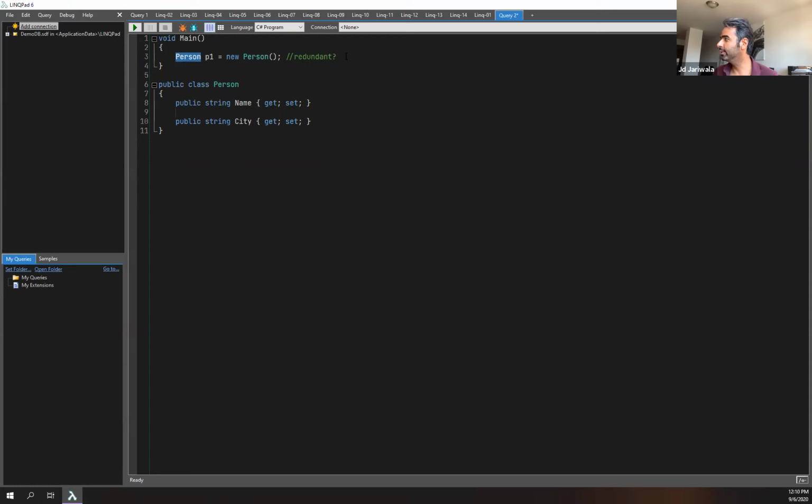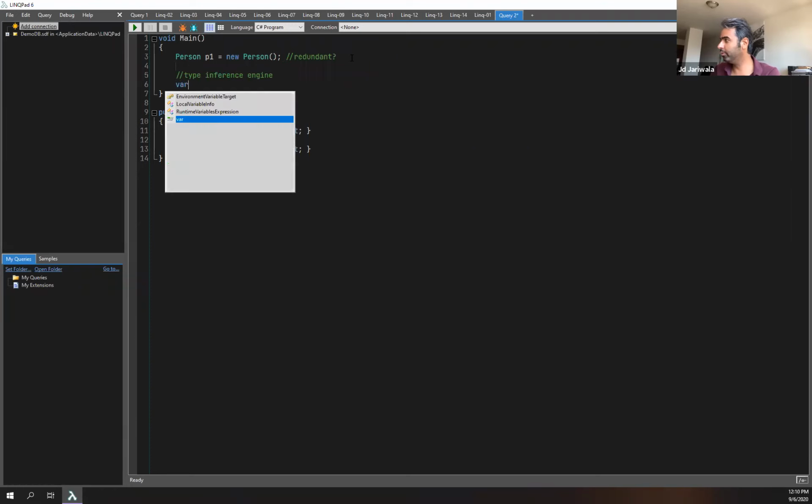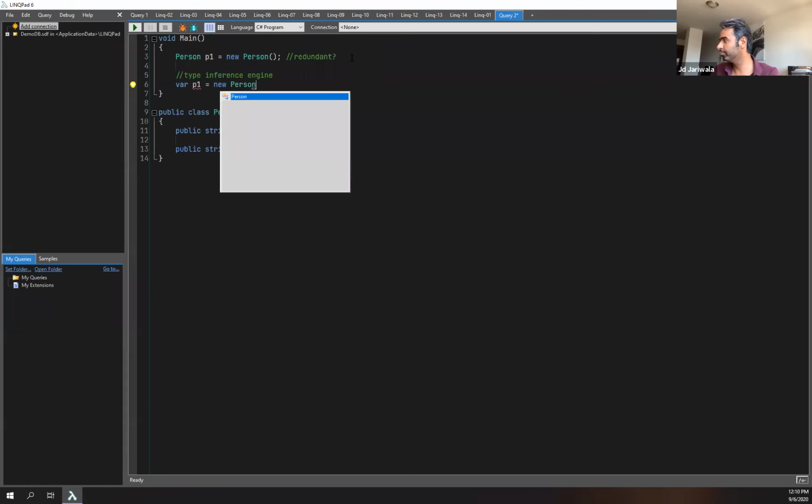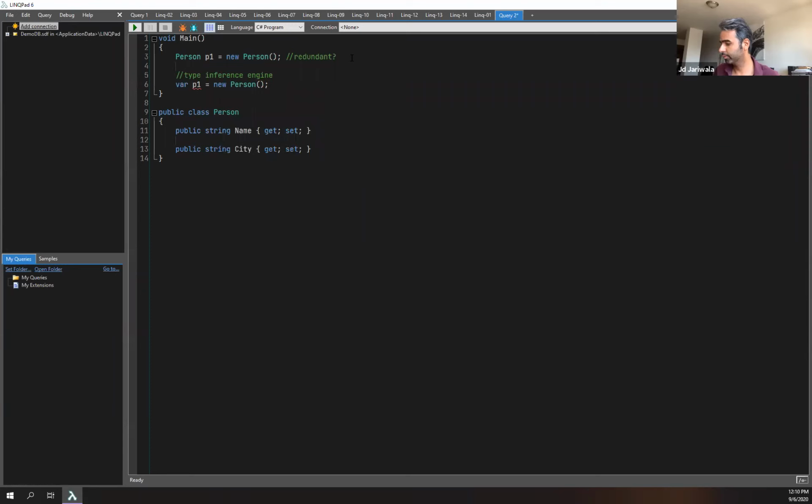And this is where they came up with var to eliminate this. I'll tell you the exact use case. But in a way, if you have a type inference engine, do you think it is possible for us to say var p1 equal to new person? Rather, p2?